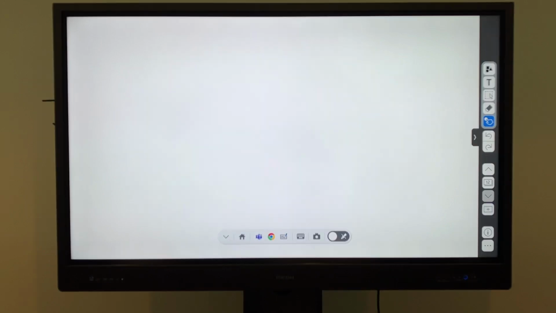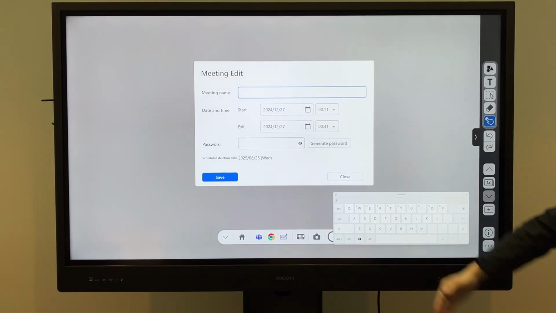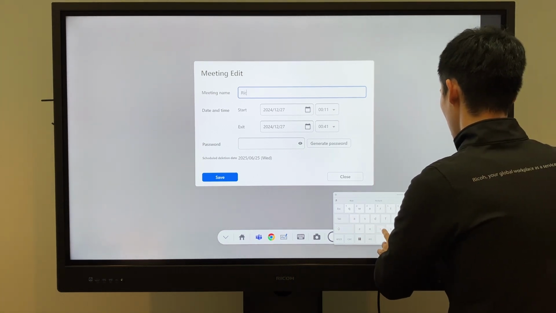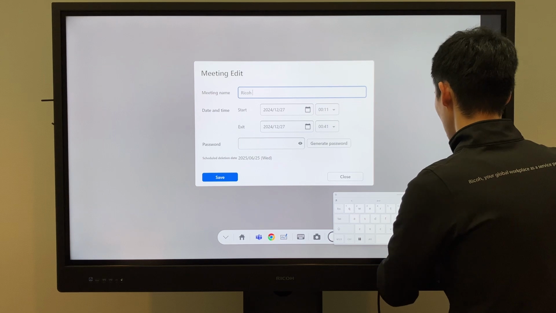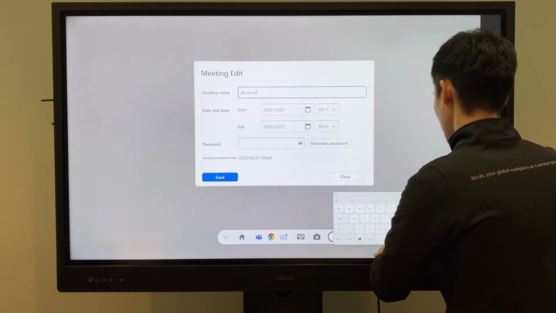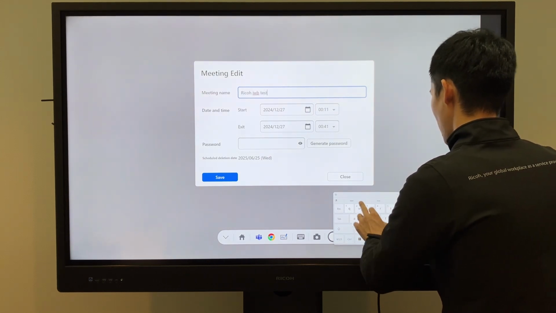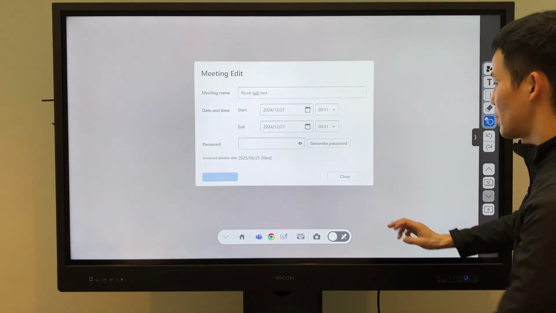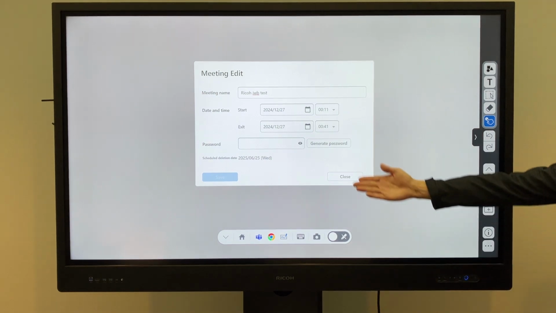You can update the whiteboard data by tapping the Save button. You can record meeting details, such as the title or theme, in the meeting name field and also save the date and time. You can set a password for the data if needed. Saved data is automatically deleted 180 days after the meeting date, ensuring unnecessary data does not accumulate.